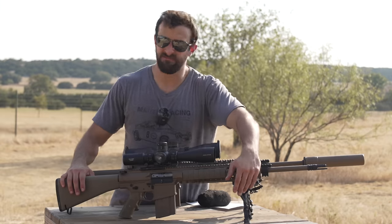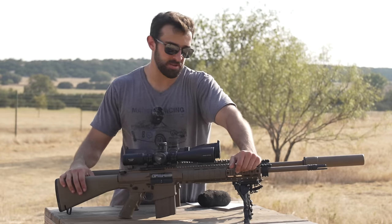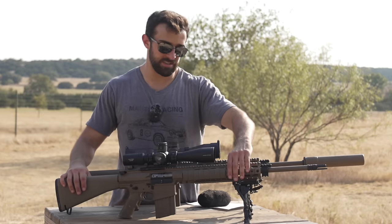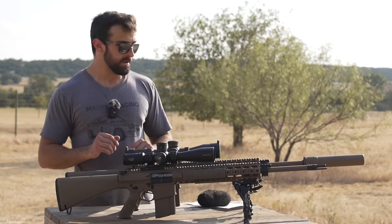Again, like I said, the Magpul bipods, not that big of a fan of. They're not that bad. They're far from the worst, but nothing like a Harris bipod, a 6 to 9 inch with a swivel feature. That's definitely my favorite. So I added that on both of these.